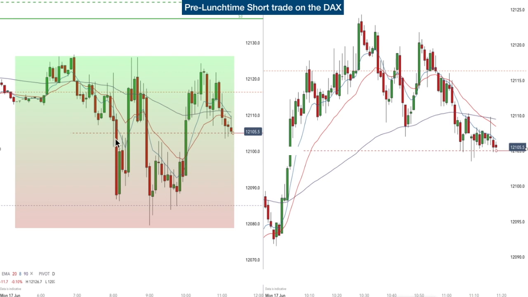Every time it's got past this level here, you can see this is a big red candlestick, big powerful red candlestick. This was on the open at 8 o'clock this morning. Another big red candlestick followed by another one, taking it down to these lows, and then when it's gone up, it's put in a big green candlestick. All of the action pretty much took place below the 90 exponential moving average that I've got on the screen here, and when it went up, it failed at this moving average.